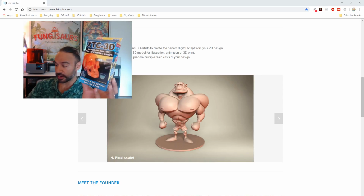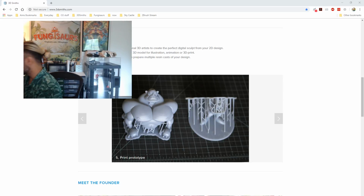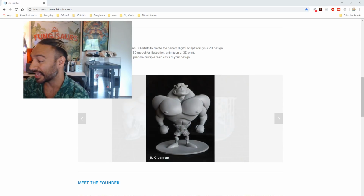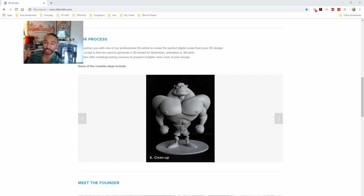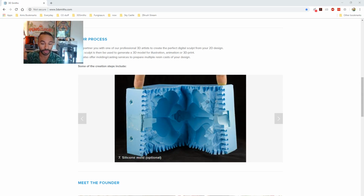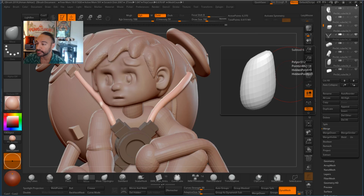So that's one thing I'd recommend if you're trying to make resin casts from PLA or basically FDM prints. If you're doing it from the Form 2 or Formlabs stuff, you can just prime the prints directly after you clean them up and start molding and casting. Yeah, so I hope that tip helped. Let me know if you have any other questions in that regard. It's another whole lesson unto itself.